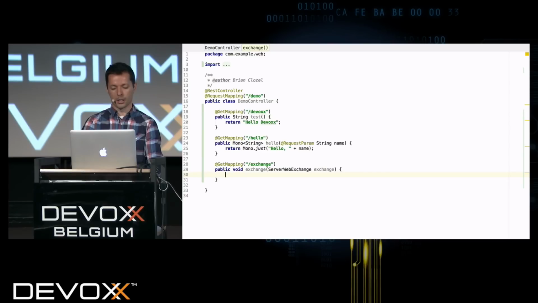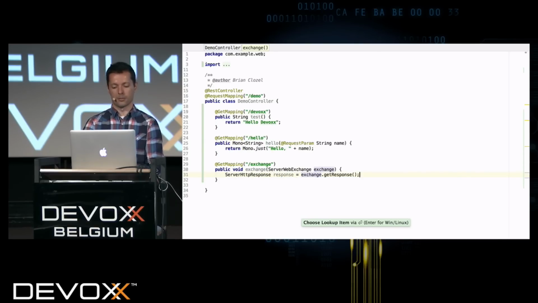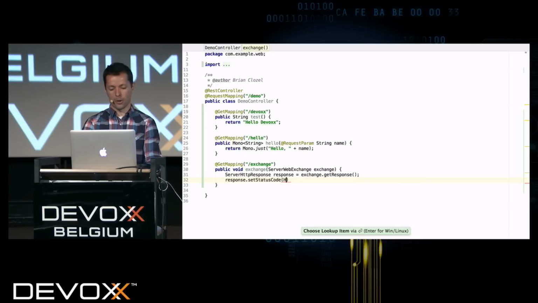So if I'm getting the exchange.getResponse and extracting this now, the ServerHttpResponse. So we can get the response like this. Usually you can do things like set status code.